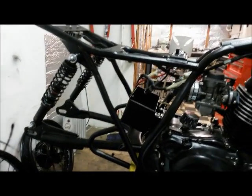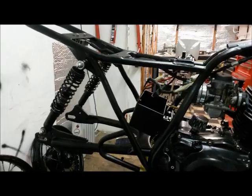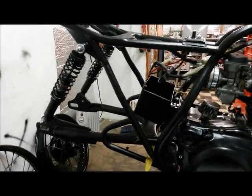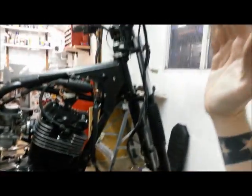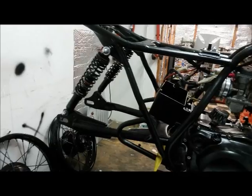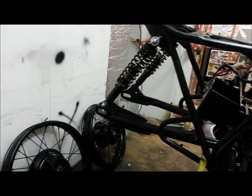I'm trying to think what needs to, you know, any bits that might need to come off or not. But I'll do it in one hit with the torque wrench, and just that way I can methodically work from front to back and make sure everything is correctly tightened and torqued down.